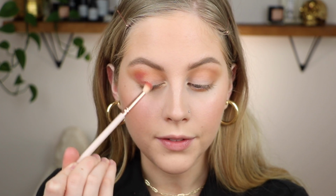Next up, I'm going to take this. I'm not sure if this one is the pressed pigment. It's the shade name Making Moves, but it looks pretty bright. Just this corally pop of pink. I think this might be the pressed pigment one. It's pretty bright. But anyway, I'm taking that on a smaller tapered brush, and I'm just gonna start working this into my crease and the outer V of my eye, sort of in a C shape. I'm not taking this too far in because I want more of that gradient look. I'm just gonna repeat the same thing on this eye.